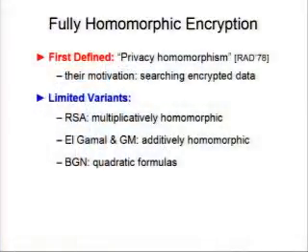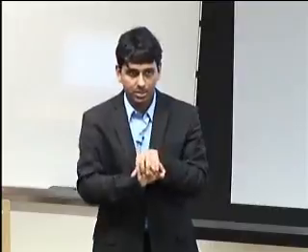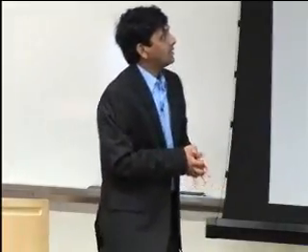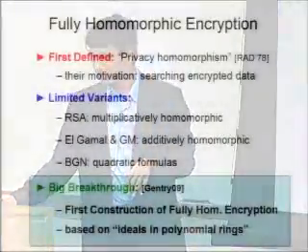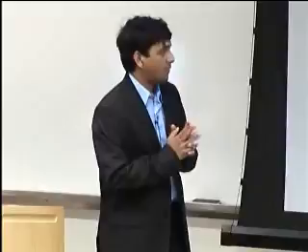What we know so far are limited variants of homomorphic encryption. For example, the RSA scheme is multiplicatively homomorphic. If I give you the encryption of one message and a different message, I can compute the encryption of the product of the 2 messages. The El-Gamal and the Goldwasser-Micali encryption schemes are additively homomorphic. You can add encrypted plaintext, but you can't multiply them. There are also mechanisms that compute very limited classes of functions on encrypted bits, namely quadratic formulas. But the real question is, can you do arbitrary computation on encrypted data? And that was open for nearly 30 years. Until last year, Craig Gentry constructed the first instantiation of a fully homomorphic encryption scheme. This construction was based on very sophisticated new mathematics based on ideals in polynomial rings.